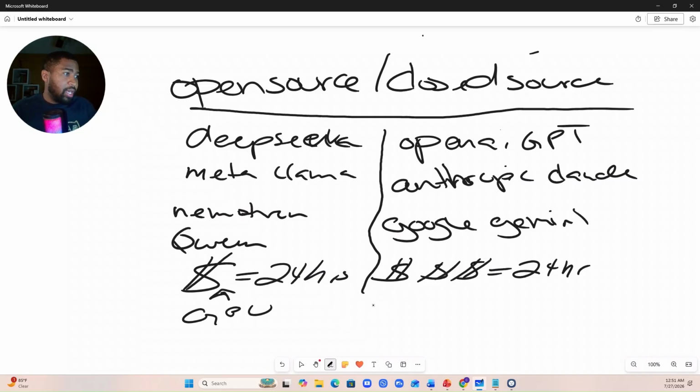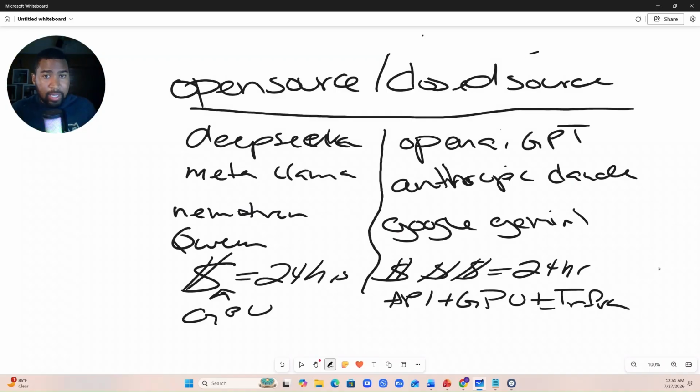And again, not only are you paying for, let's just say this is just related to the GPU, you're paying not only for API cost plus GPU cost plus, let's just say, general infrastructure costs, right? Because maybe you have to partner with these models, like the company models, and maybe you have to pay them for support, just in case anything goes wrong. Where again, you can just get an open source model, you pay for the GPU, you download the entire model, add it to that, you're good to go.